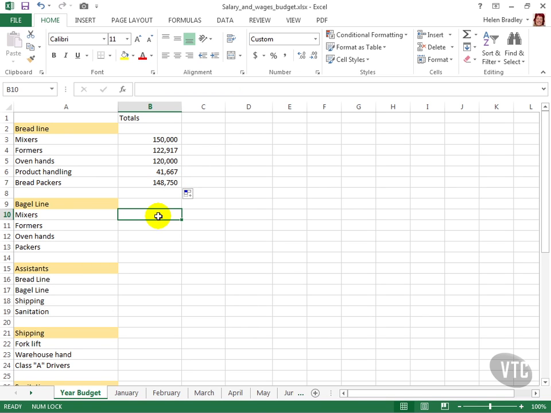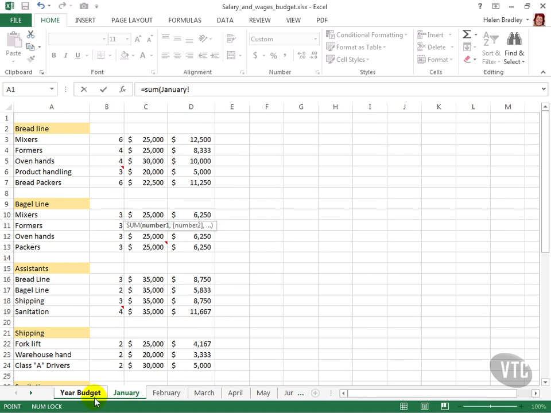You can also create these sums manually, and you may find it's easier to do this way rather than having to remember exactly how to write this formula. To do it manually by pointing and clicking, you'll start by typing equals sum and then the opening bracket. But now you'll actually select the sheets. So I'm going to click on January, and then I'm going to arrow all the way across until I can shift click on December. That selects all the worksheets from January through to December. And then I'll just click in the cell that I want to total, which is cell D3. And now I can add the closing bracket and press enter.